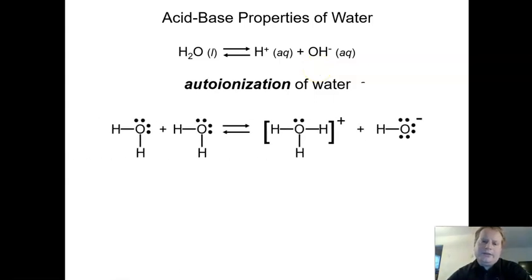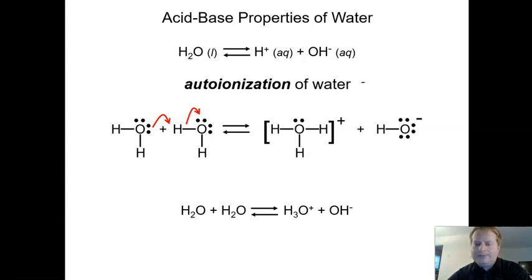Another way of looking at it is that one water molecule will react with another water molecule, and one water molecule will act as the acid, and it will donate its proton to the other water molecule, making the other water molecule a base because it's a proton acceptor, according to our Bronsted-Lowry definition. So if we look over here, the water on the left gave up its H+ and became this conjugate base. This water is a proton donor on the left, which means on the right, if we're going from right to left, it's a proton acceptor, it's a conjugate base.